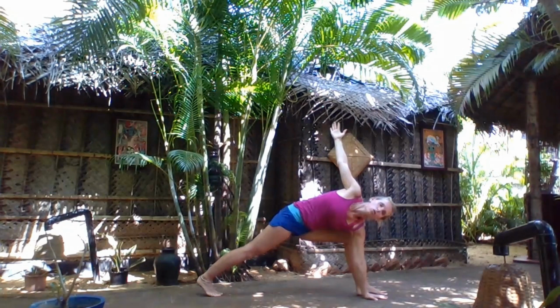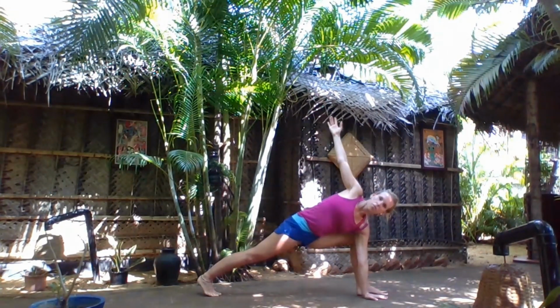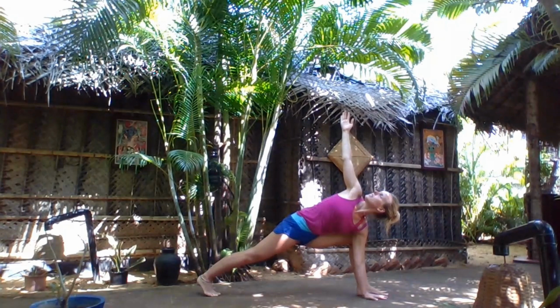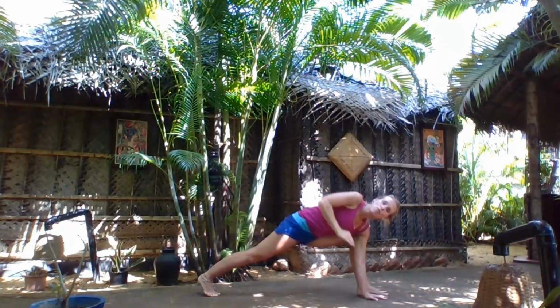Left hand comes on in to the inside of the left foot and then open through your right shoulder. Lead with the shoulder, open through the hip. Lead through the shoulder, open through the hips. If you want to, you can have a look at that top hand and breathe, and then rotate back down.